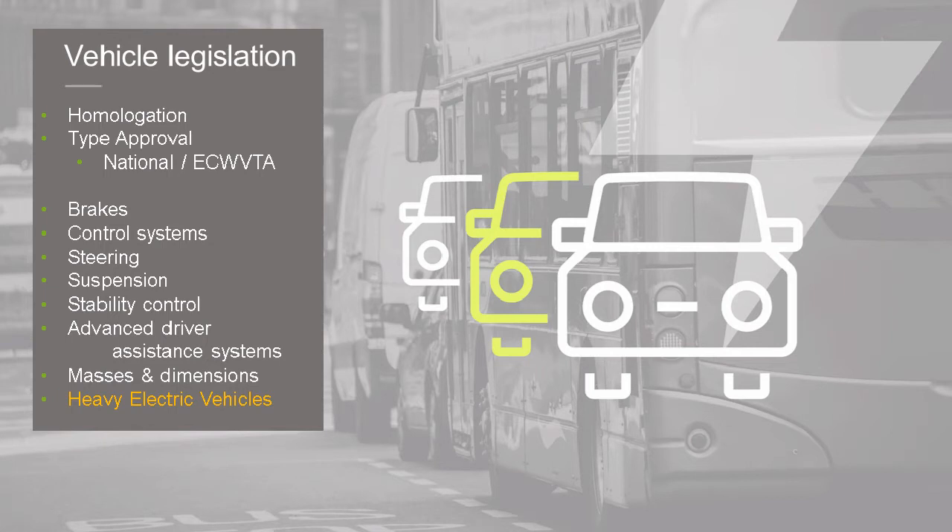When we set our design brief, we decided to carry over as many components as possible from the Diesel Elite 6. This allowed us to focus our testing and development programme on the controls and driveline. The electric HGV is a new breed of truck, with several tests which were still under development when we started the project. One of the major tasks was to gain the relevant approvals to supply a complete vehicle.